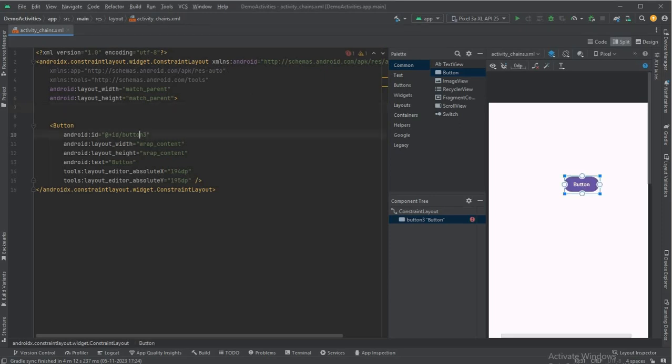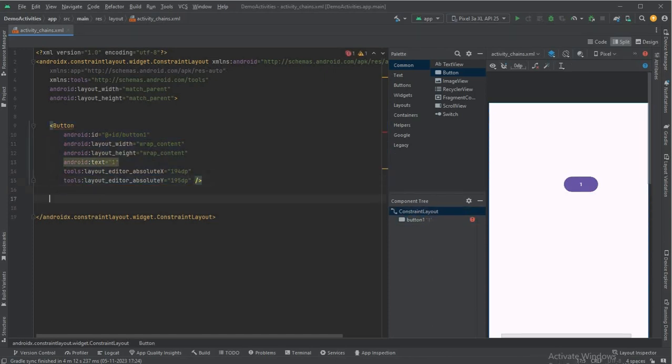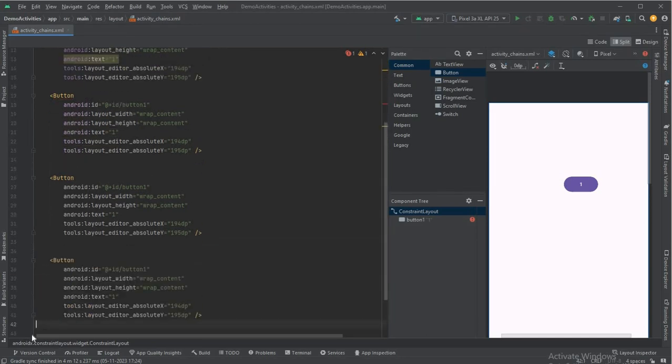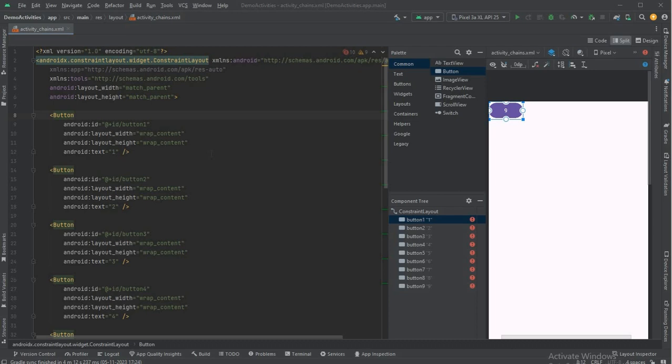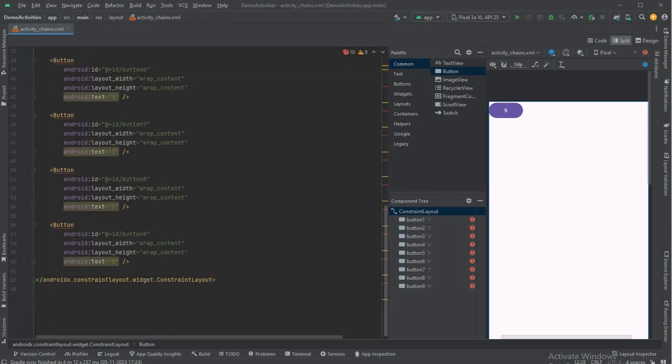Button 3, I will rename it as button 1, and like that I am going to make a copy of 9 buttons. So I have created 9 buttons with text as 1 2 3 4 5 6 7 8 9.